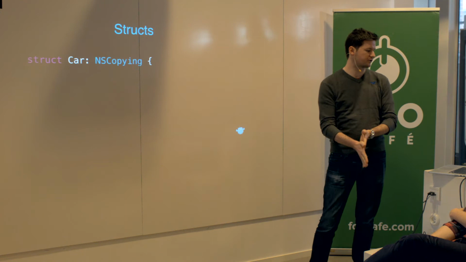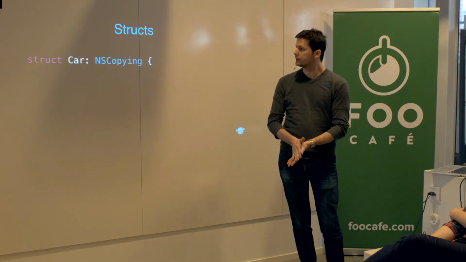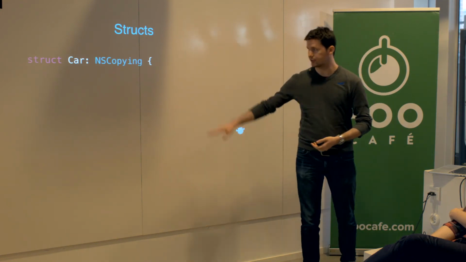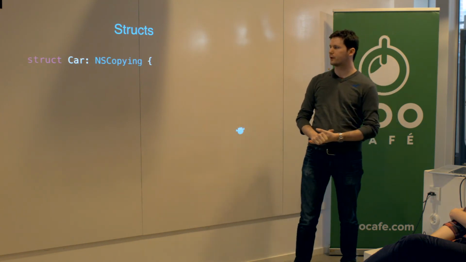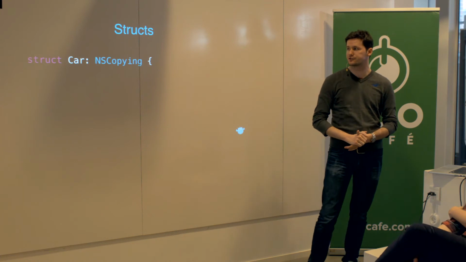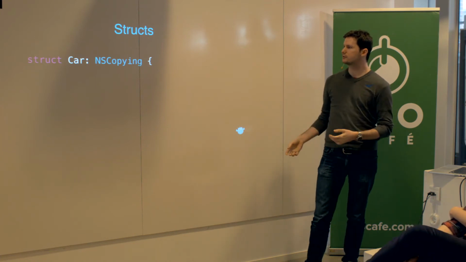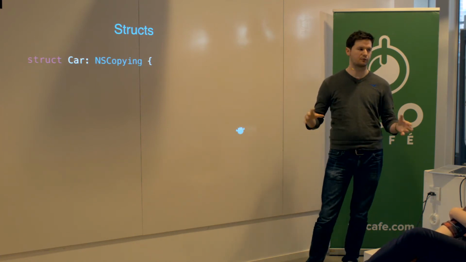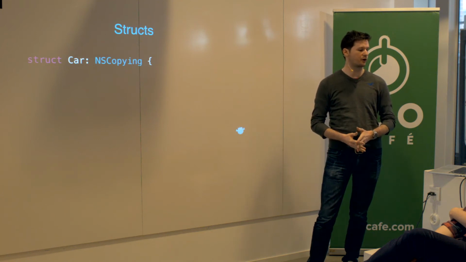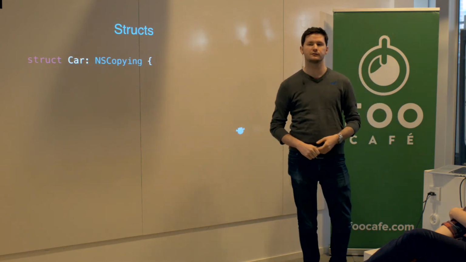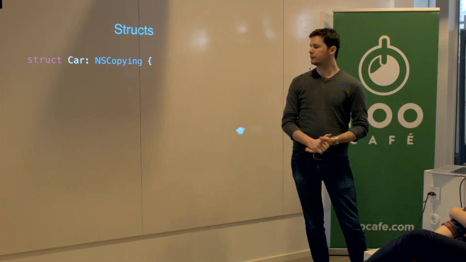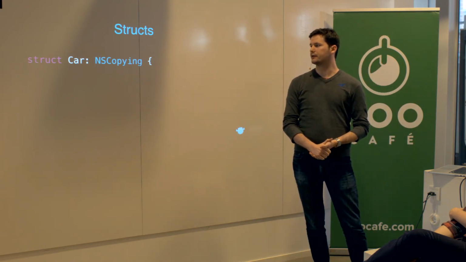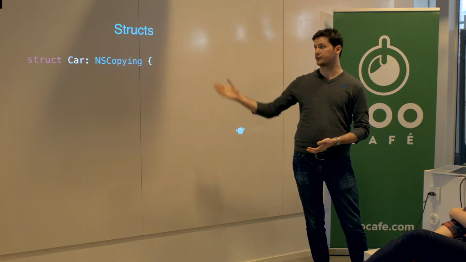First, let's talk about structs. Structs can actually inherit from stuff. From protocols, actually. Not from other structs or other classes, but from protocols. Which makes it very powerful. So you can use this polymorphism thing in object-oriented programming together with structs as well. And you can implement protocols that are defined in the Cocoa, like NSCopying, for example.